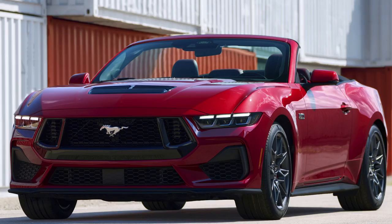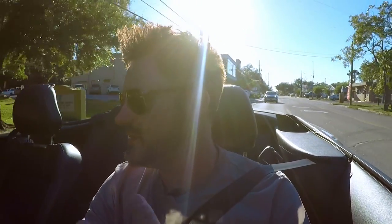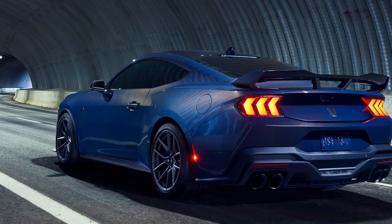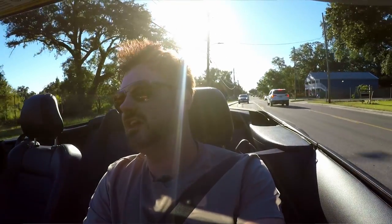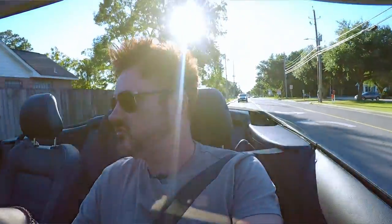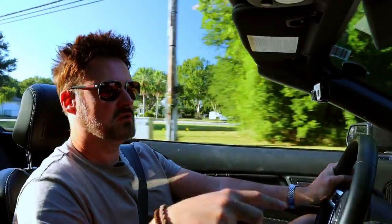The gen 7 Mustang has just been teased, and honestly I still prefer the gen 6 — it'll probably take time to get used to the gen 7 styling. You can see the cues are there — the classic triple tail lights at the back — it's still a Mustang, but the gen 6 has it for me. They've really captured what a Mustang should be in this generation. So which one should you get? In the UK you've got two choices: the 2.3 or the five-litre V8.